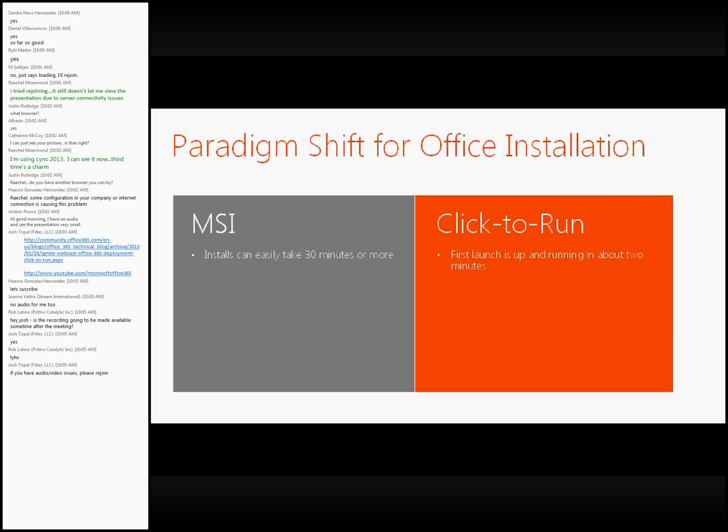With Click to Run, you can be up and running. You start your install or your streaming, and within a minute or two you can be using Office and using Excel while the rest of it streams down in the background. Because of our new streaming technology, which is a takeoff of our App-V technology, it is a lot more like video streaming than previous versions of App-V. So you can install or stream down just what you need and start using it immediately while the rest of it streams down.